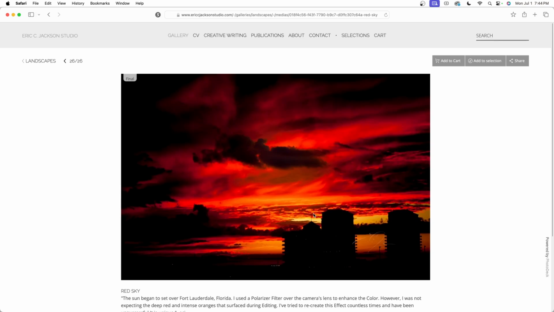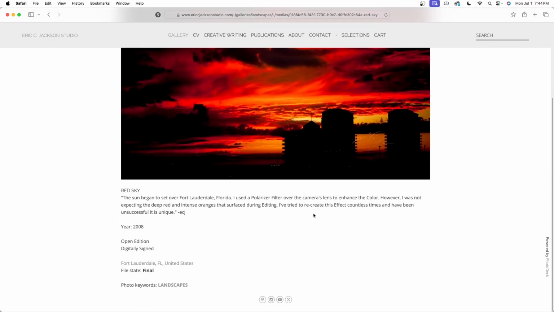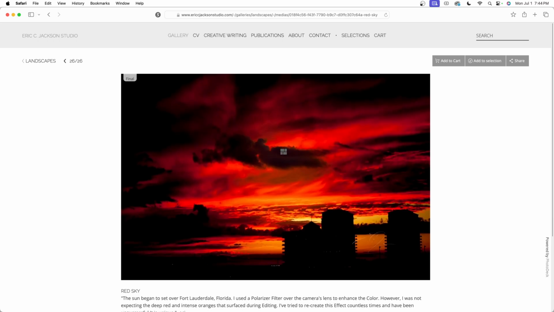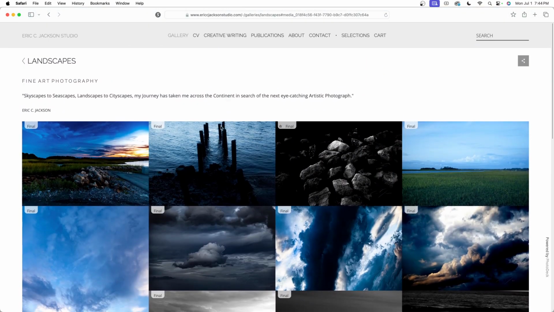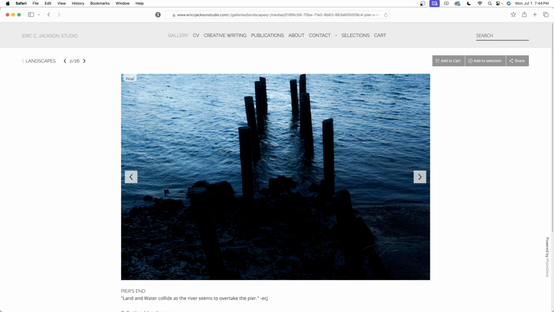And I did not colorize this. I actually used a polarizer filter on the camera lens to get it to look like this. And I gotta add keywords to this. So that's what I'm doing right now. Right now, I'm just wrapping up where everything is in terms of making sure the signatures are right. I don't need to tweak anything else with the photos themselves. Just making sure everything is right.